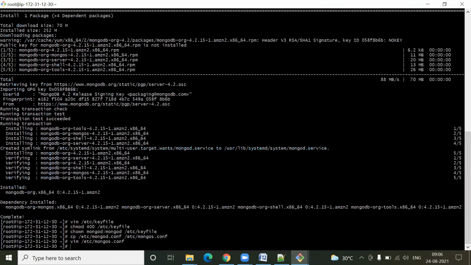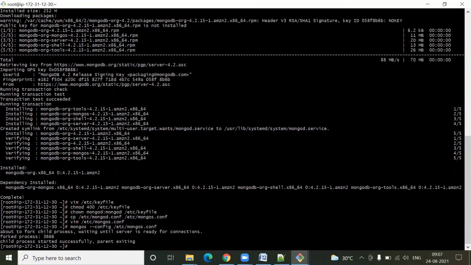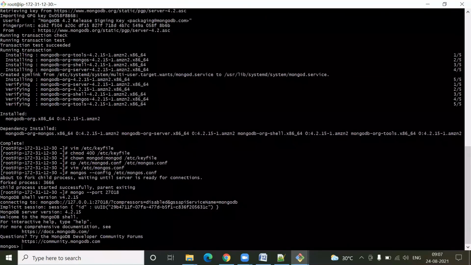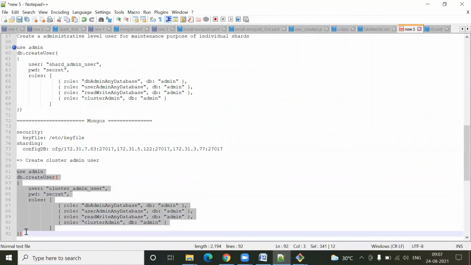And for the sharding tag, it is the location where we just put information of the config servers. So here we are just informing the MongoS that these are the config servers and you need to fetch some metadata from these config servers. So I will start MongoS with the configuration file /etc/mongos.conf. It's cool. It has been started now.